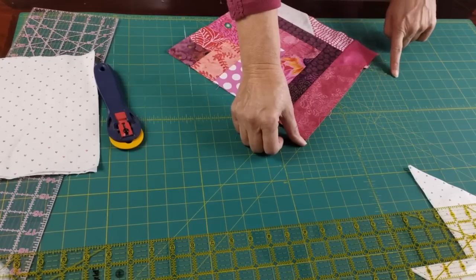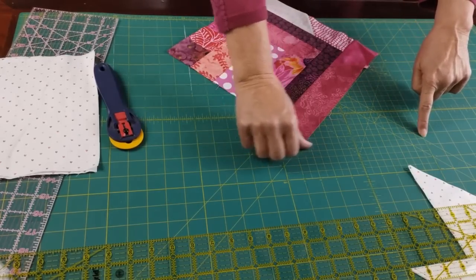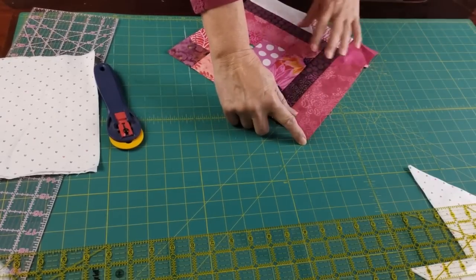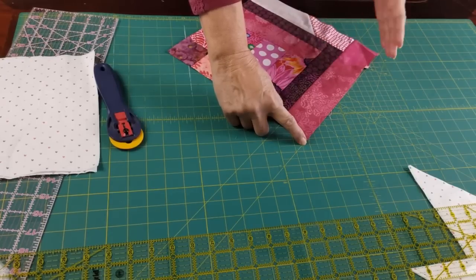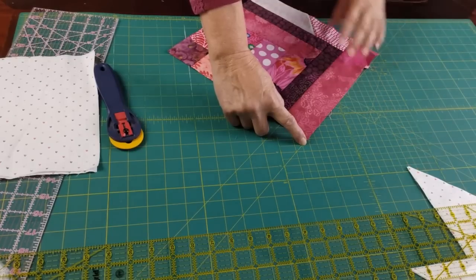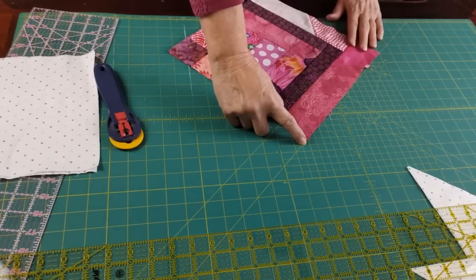I have 8.5 inches. It's actually 8.25, but I'm going to go to 8.5. And I do need to add extra for my seam allowance, because remember, on the corners, we have to have that little extra bit for the dog ear, the point of your triangle, to hang out. And that's generally about 3/4 inch. I generally will add an inch.